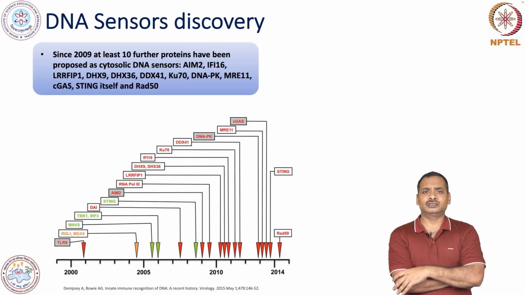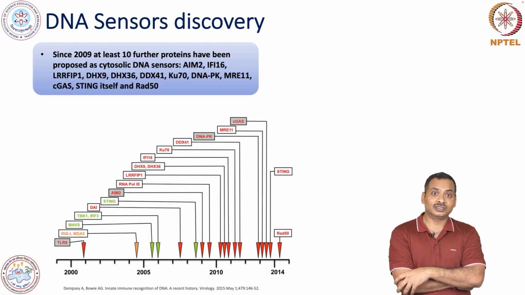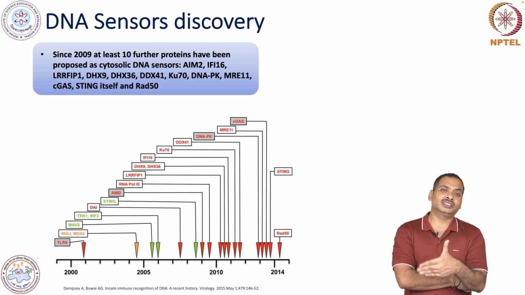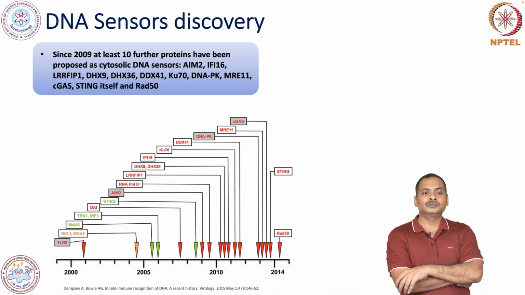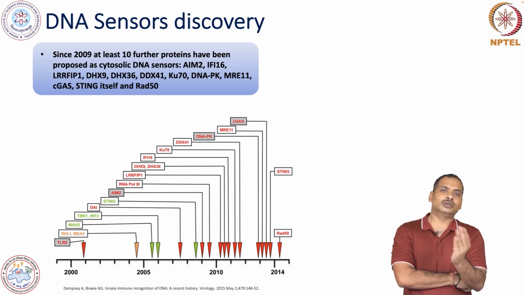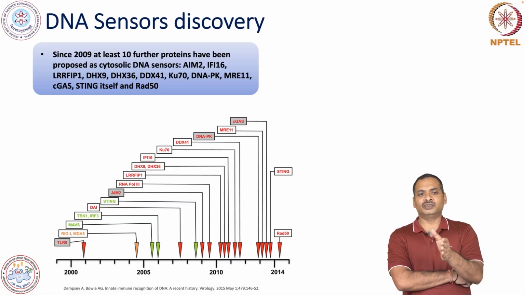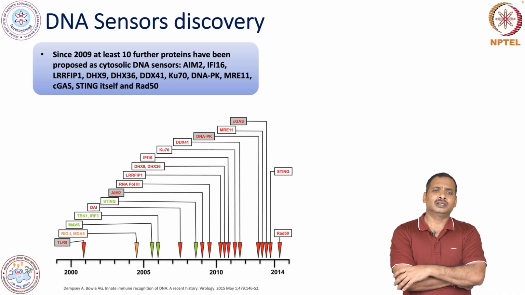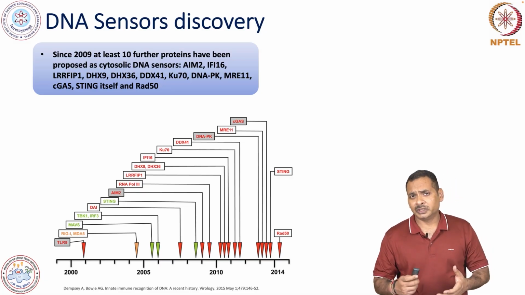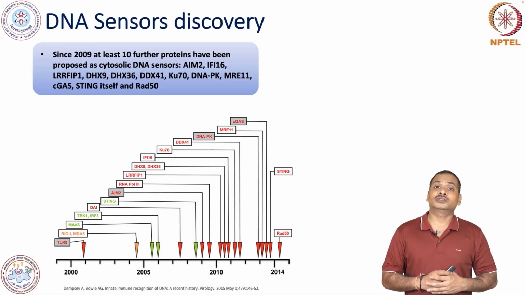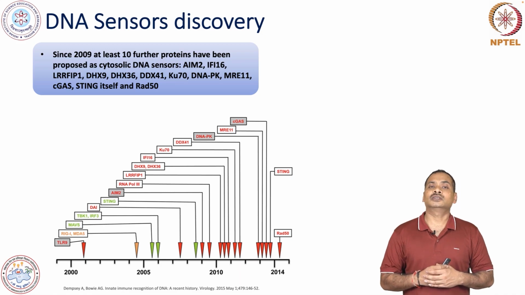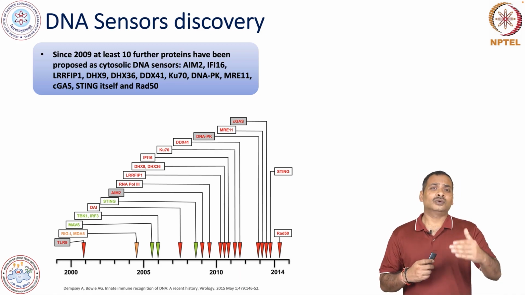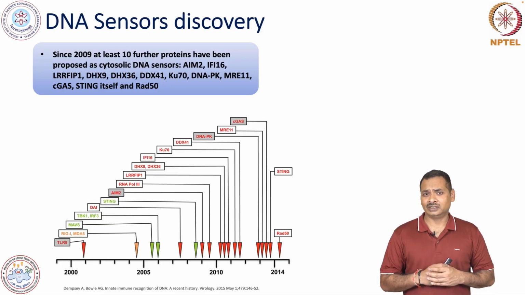In this graphical representation, the first DNA sensor that was discovered and well documented is TLR9. After that, there was the discovery of DAI. However, it was suggested that in vivo it may not play a very important role. After that AIM2 was discovered, the involvement of RNA polymerase 3 was reported, and subsequently various DNA sensors were reported. All these DNA sensors play a very important role in induction of pro-inflammatory cytokines, which is NF-kappa B dependent, and production of type 1 interferon. In the next session I will talk about the DNA sensors, what the ligands are, and what kind of signaling pathway they activate. Thank you very much.